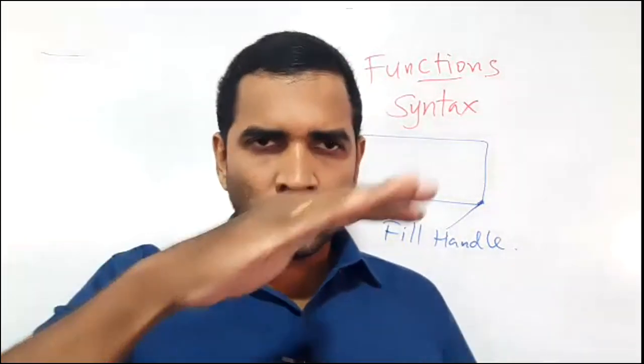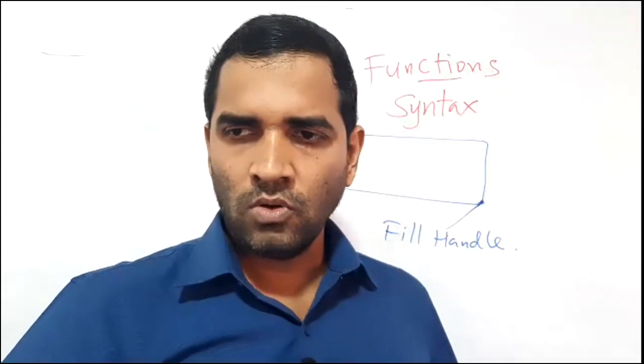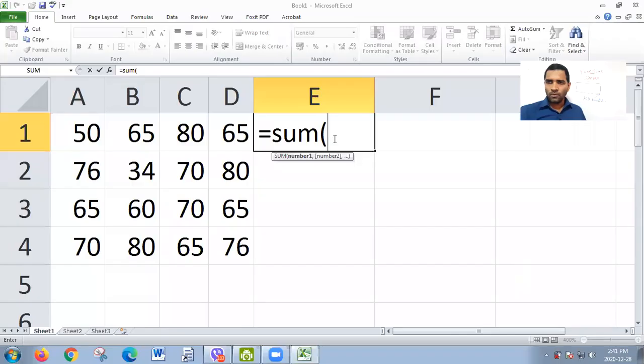Syntax is a kind of rule. So that rule actually is shown on the bottom part. By following the rule, you can finish the function, right? So according to the syntax, according to the rule, it's going to be number 1. So what does it mean? The first number to be added. So which is the first number to be added?